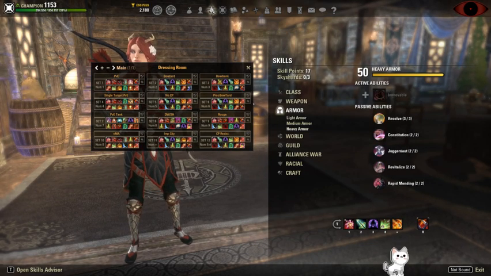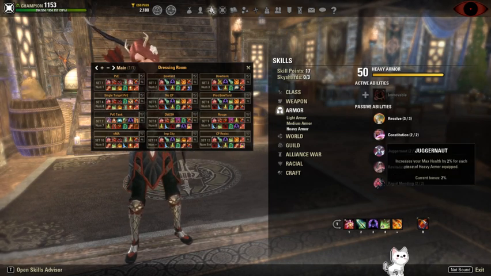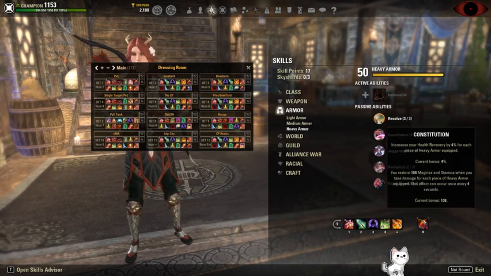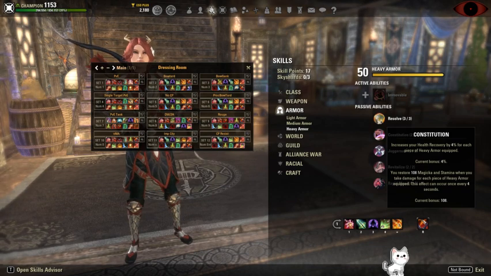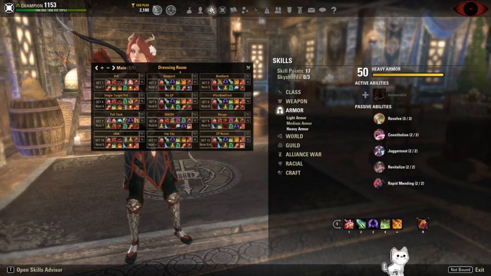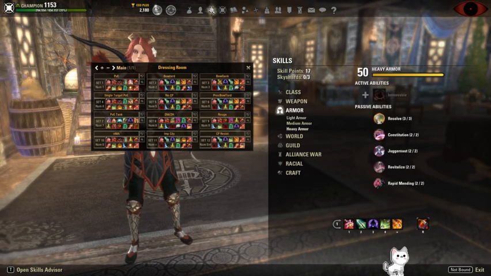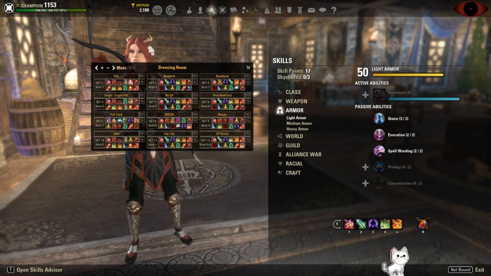Same thing with heavy armor, although you don't need these two down here, but you might want Juggernaut, which increases your health by 2%, which is really, really nice. Constitution, this is a nice little extra, but it's not necessary. And then Resolve, this is just like the same as the light armor one, but it applies to spell and physical resistance, whereas that one just applied to spell resistance.